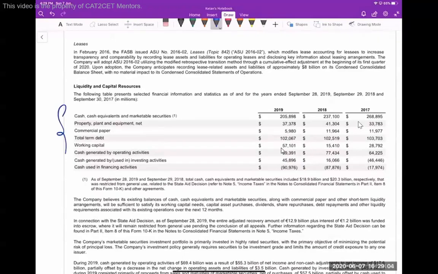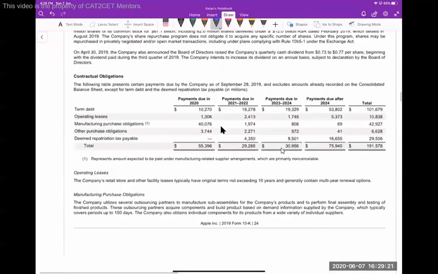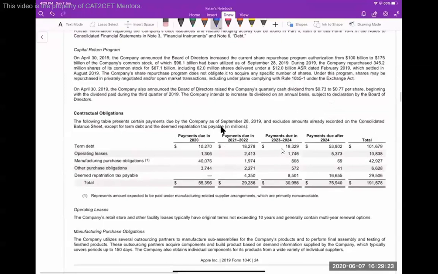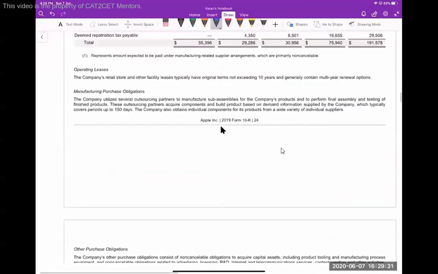The information is given here. Again, the point to note: not everything that is given in the annual report is necessarily important for you to analyze your company. That's something you need to understand. But yeah, it's a very good read. You have to give it a good read, right? Lease and all that stuff. If you look at lease and all, this is something called operating expenses, right? So you can understand what sort of rent they're paying, what sort of leases they have, all that we can understand.